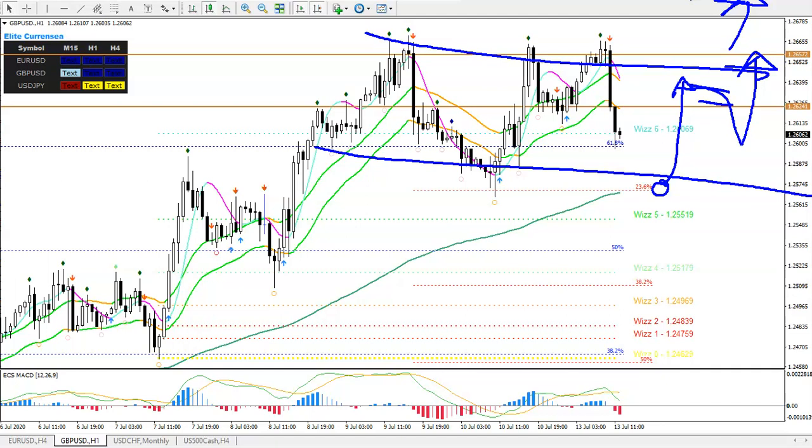I am seeing more and more signals of a bearish reversal, but I don't think it's set in, it's not super solid either. And although there's an edge there for downside, I need a little bit more confirmation, as I already mentioned, on the euro-dollar 4-hour chart or on this pound-dollar 1-hour chart to break through the 144 EMA to confirm that. And if there are any breakouts to the upside, of course, then certainly that could happen as well. But we have to wait for that confirmation.